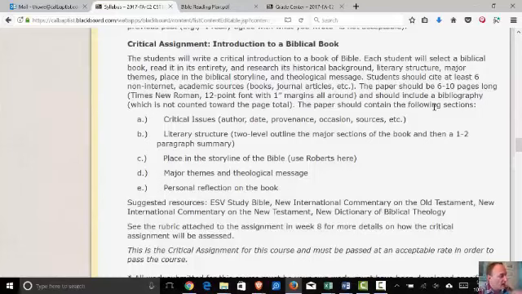You already have 2 for the class right now. Your 2 reading books can be used, and then 4 more outside sources. There are commentaries and books that I can recommend if you have any questions about that. In this assignment, you see A, B, C, D, E right there. That's what I'm looking for, and there is a rubric that you're going to be graded against. And we'll look at that rubric later on in just a few moments. But those are the 5 things that we're looking for in the course.